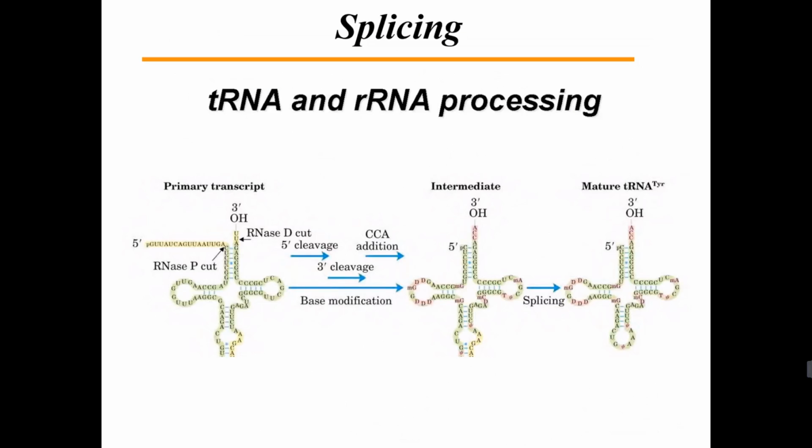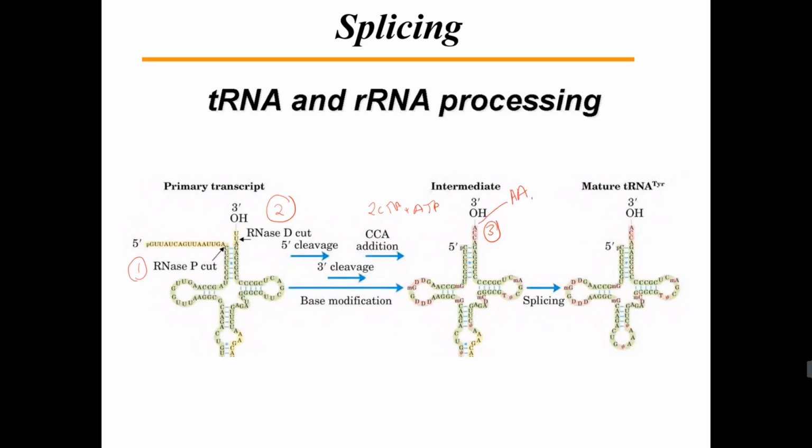So again, let's just do a quick reminder about the processing steps for tRNAs and rRNAs. We went through this last day. We have 5 steps. We have the cleavage of the leader region, the cleavage of the trailer region, and the addition of the CCA. There's an enzyme that will add that using 2 CTPs plus 1 ATP. And this is where we're going to attach our amino acid, as we'll see in the translation lecture.